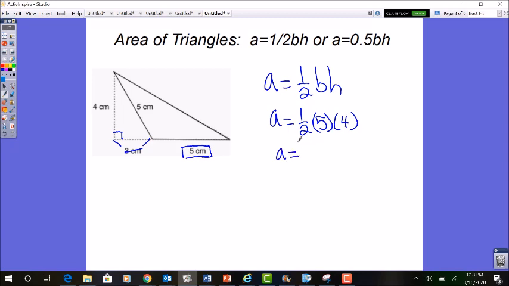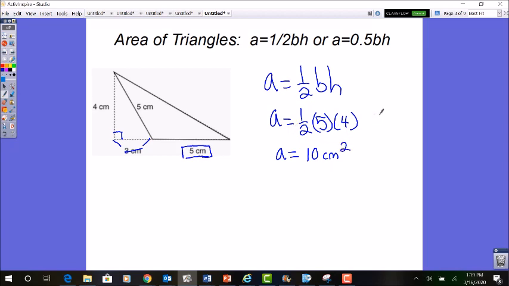Now, one quick reminder here, like I know sometimes when we're multiplying something by a half and it would be a decimal, you can multiply these numbers in any order you want to, just using the commutative property. So for instance, since all you're doing is multiplying 3 numbers, it doesn't matter the order in which you multiply them. So for instance, you could do 5 times 4 first, which is 20, and then 1/2 of 20 is 10, or you could do 1/2 times 4, which is 2, and then 2 times 5 is 10. But either way, you're going to end up with an answer of 10 centimeters squared.